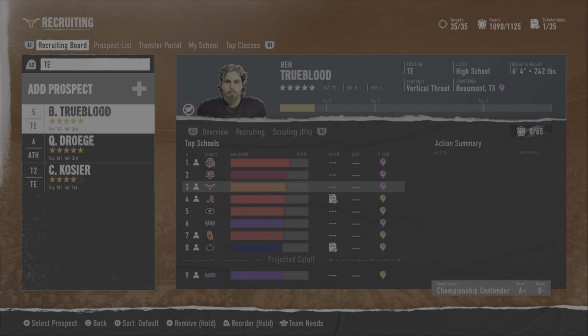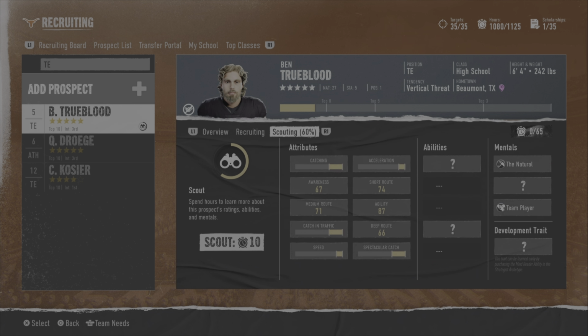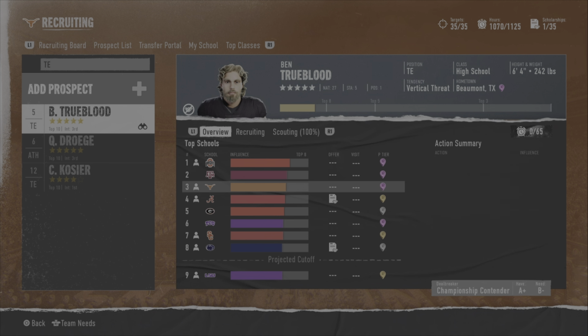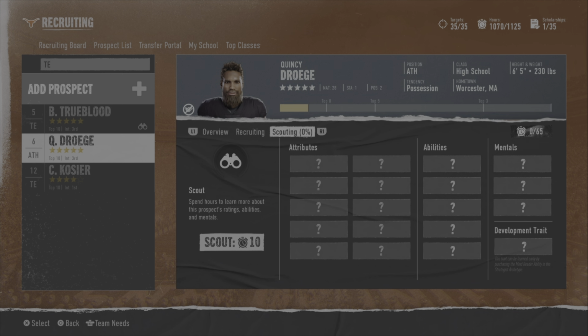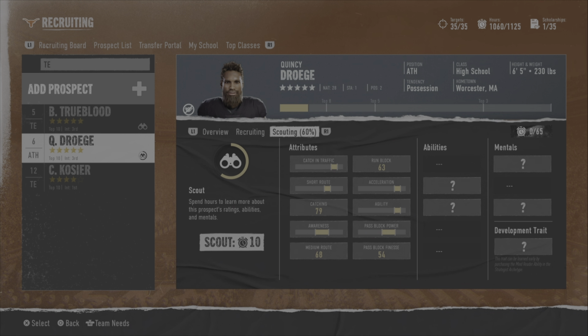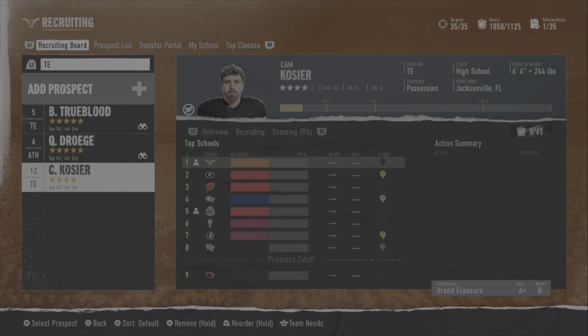So sticking with the strategy, I'm actually hoping one of these tight ends will eliminate themselves. So we're going to go through and recruit. Wow, that guy took no time at all. So I'm actually going to have more points than I realized. The tight end scouted in just 2 scouting trips. So True Blood comes through. Most likely be offering him a scholarship, but let's go through here. Okay, so they both check out. Interesting. So then we might as well, because maybe this is the guy we take off. I don't know. I probably wouldn't take him off the board because he has this number 1.